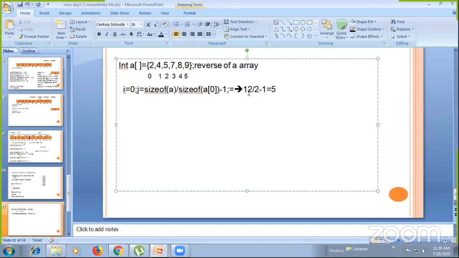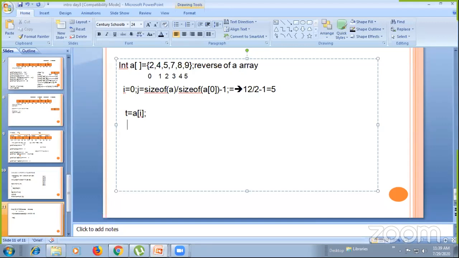Okay? Let us go further. I have assigned i and j values also. Now I'll swap a of i with a of j. i is equal to 0, j is equal to 5. How do we swap the elements? A of i, that means A of 0, has to be kept in a temporary variable first, or else I will lose my data.